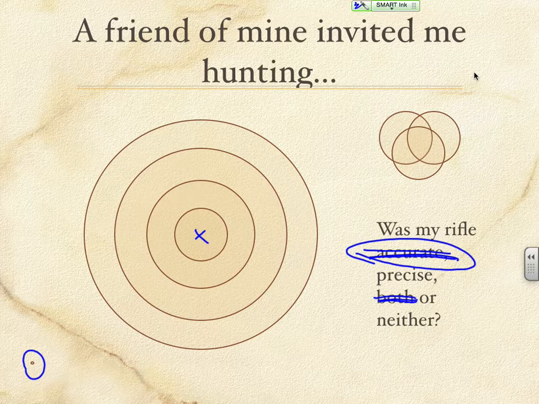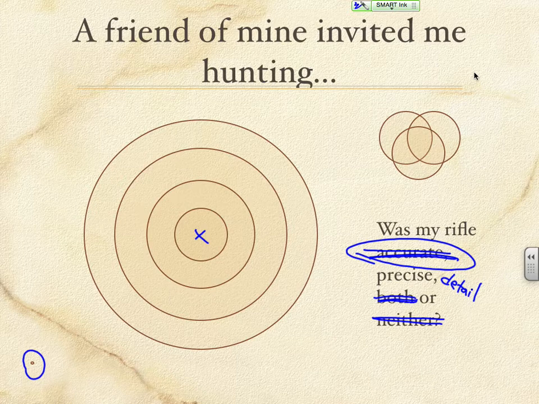Now, what was my key word for precise? Detail. Now, what would be detail in shooting? Hitting the same spot, or at least a nice tight group. Was this a nice tight group? Yes. You can't get much tighter than that. So yeah, that was very detailed shooting. So that means it was precise. Then once I readjusted my scope, of course, it became both. Well, at least when I shoot it.